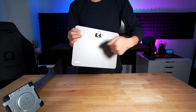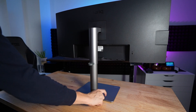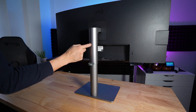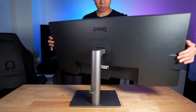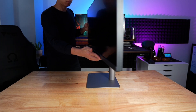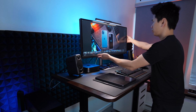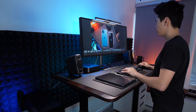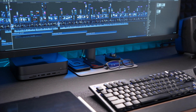First, let's talk about build quality. When I first unboxed it, there were three parts to put together: the base plate, which is made of solid metal and is really heavy duty, then the stand, and then the monitor. The top of the stand connected to the monitor is plastic, but when you connect all three together it actually feels pretty solid. Right away I was impressed with the stand because it can raise really high — up to nine inches from the desk to the bottom of the monitor, which is about 23 centimeters. So I did not have to use a monitor arm. The base plate is pretty flat too, so it saves a lot of room and you can put stuff on it.